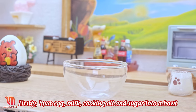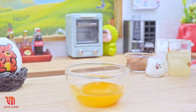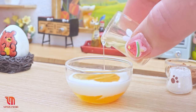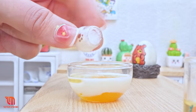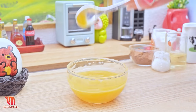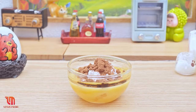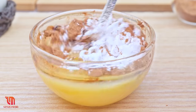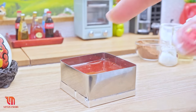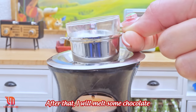Firstly, I put egg, milk, cooking oil, and sugar into a bowl. Then, mix them up. Also add flour and cocoa powder in this mixture. And keep mixing. After that, I will melt some chocolate.